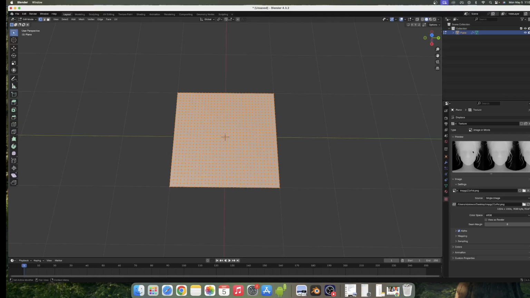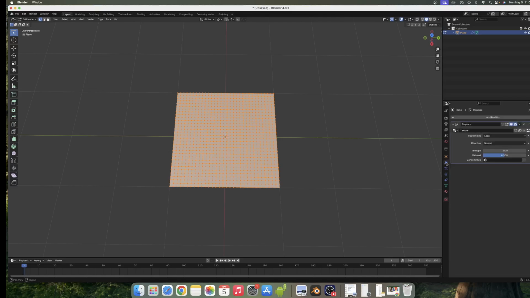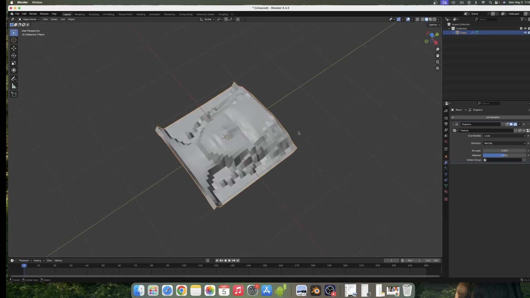Now I'm going to go back to modifiers, this little wrench right here. I'm going to go to where it says strength, click on strength, and make it 0.5. Now that I've set it to 0.5, I'm going to go back into object mode.